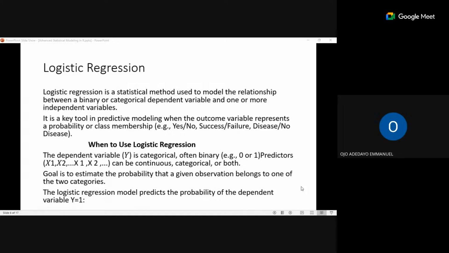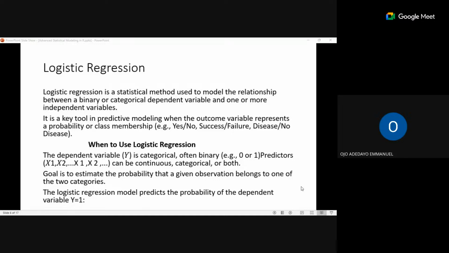So in the family of the generalized linear model, GLM, maybe you have been hearing GLM before, it is called generalized linear model. In that family of GLM, we have a lot of models. We have the Poisson model, we have the logistic model, we have the negative binomial model, then we have several other models in the family of GLM, generalized linear model.